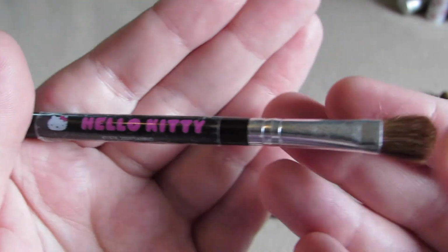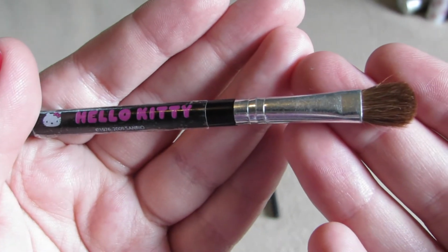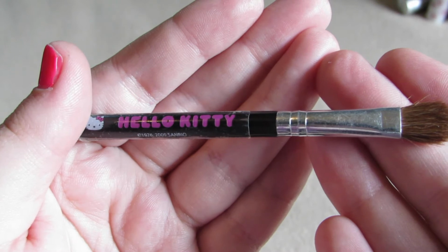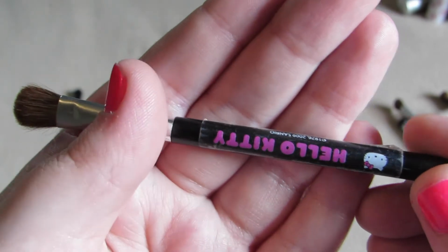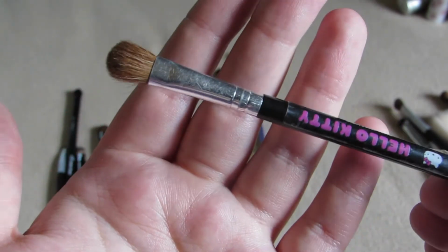This is a throwback brush for me because I got this when I was 15, back when all of my paychecks went to Hot Topic, and I actually bought the makeup that they sold there. One of the things that they sold makeup wise was a Hello Kitty eyeshadow quad. It came with like neon colors and they were chock full of sparkle, and I was like, wow, this is like the coolest thing, I'm gonna get it. It even comes with a brush, and I think it was only like $5 for the whole thing.